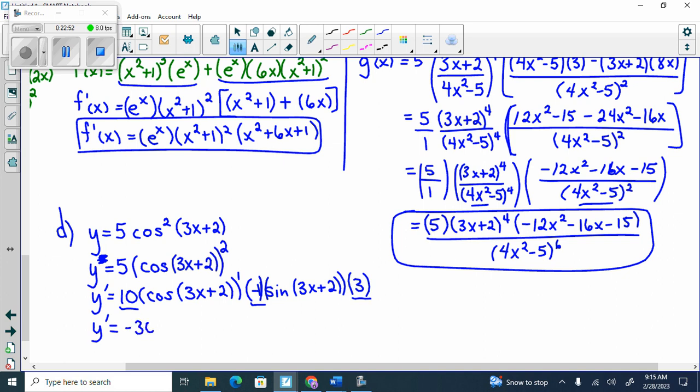Negative 30. And then cos, not sure I'm putting this in a bracket because I don't have to. Why don't I have to put this in a bracket? Because it's to a 1. Now, if it was to the power of 4, I still wouldn't put a bracket around it. I would put the 4 back in the middle. So in your very last step, if you have it to anything other than a 1, you bring that number and put it back in the middle, like you rewrite it back where it was every single time. And then we have sine 3x plus 2, I'll put in brackets as well.